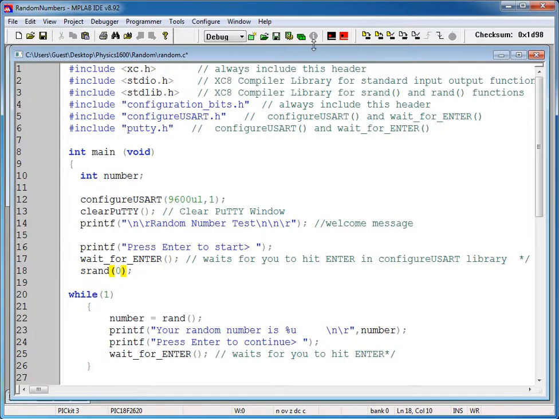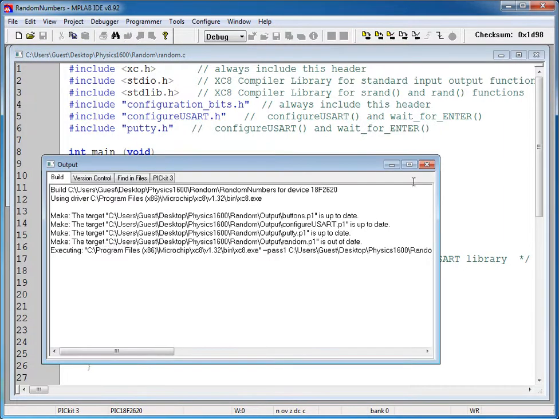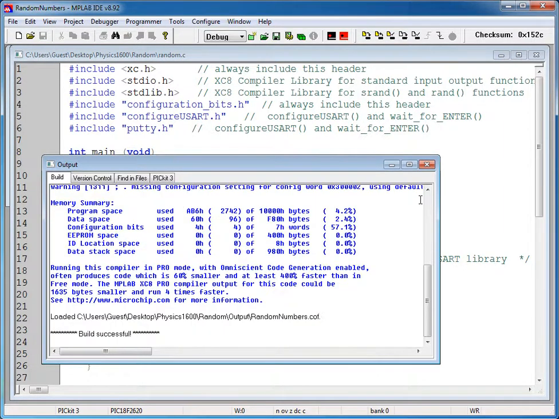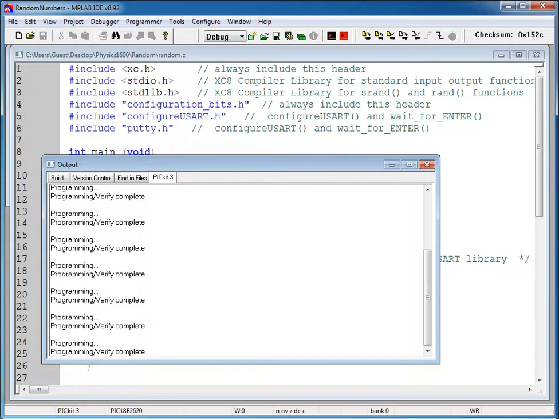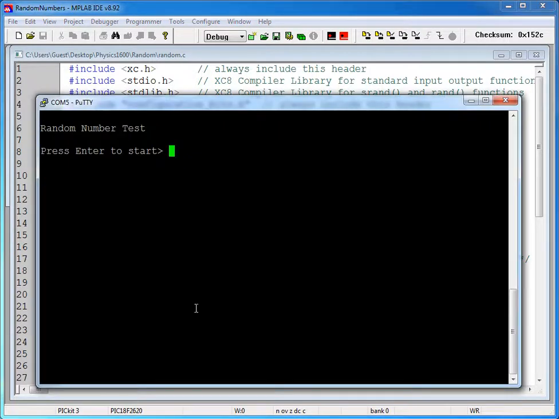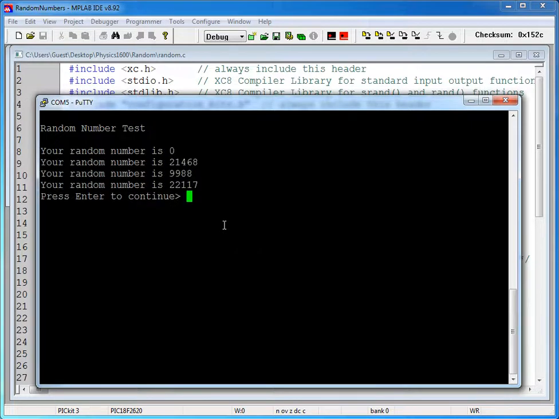So pick a number. 0 is as good as any number. And we can reload it again. We can load up. And we can go back to the program again. Let's see. 1, 2. Okay.